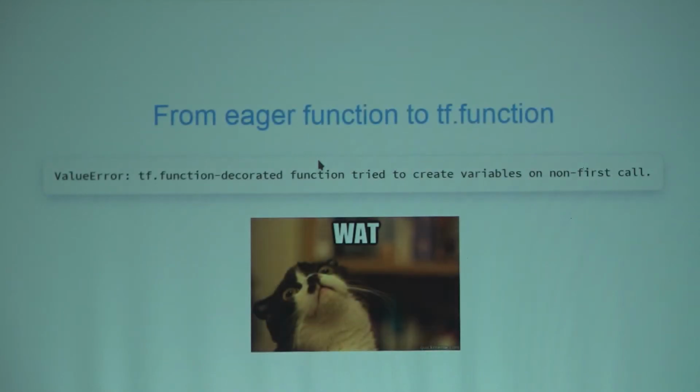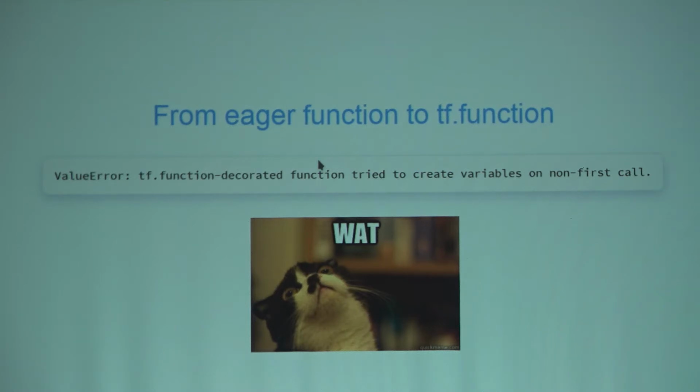Then this is the second output. Perfect. We have this amazing exception that says tf function decorated function try to create variables on non-first call. Okay, to keep this short, we call it the function only once, so this error is a little bit misleading. But what happens in practice is that tf function under the hood can trace the function more than once. So tracing the function more than once means to execute the function and try to create the graph representation more than once in order to spot if the function creates a state.